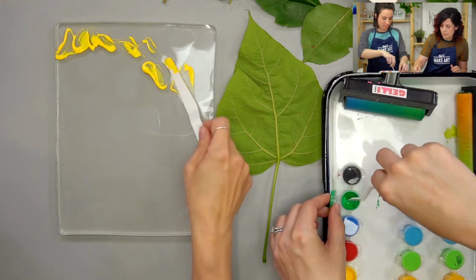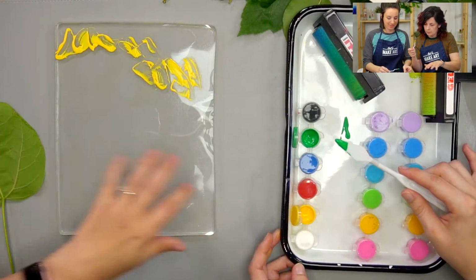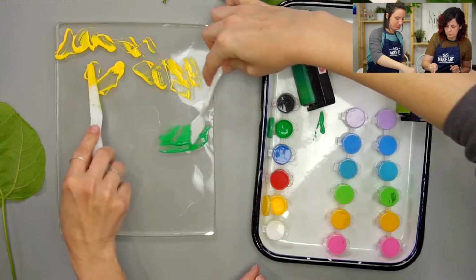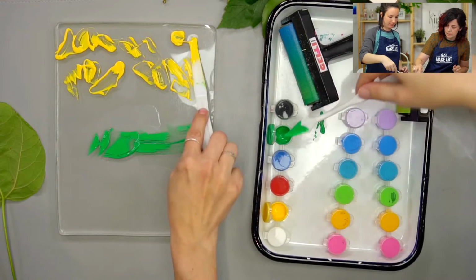Do you want to push that palette up a little bit, SJ, so they can see which one we're looking at? Sure. Thank you. Big guy leaf down here. This is easier when you're just squeezing it from a tube, yeah.